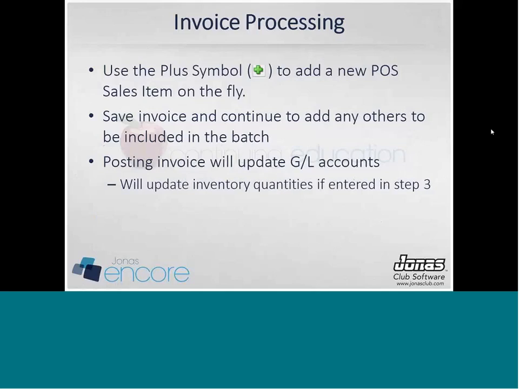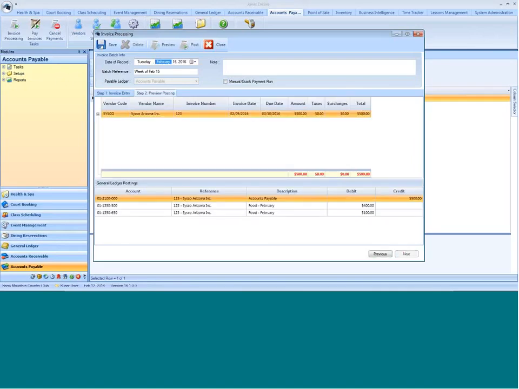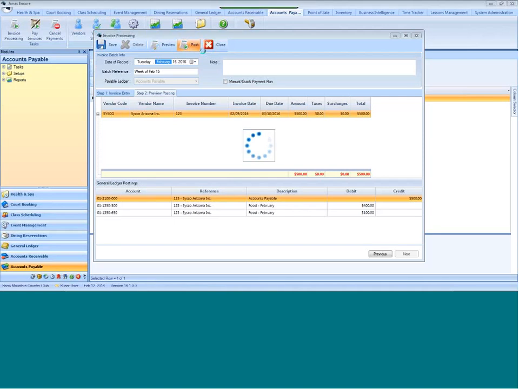So if I flip back to my Encore here, if I go to step 2, either by clicking on the tab or by hitting next, I'm going to see a summary here with my vendor name and amount, and then where I am going to allocate that amount in the GL. So we've got the accounts payable, and we've got 2 debits to our inventory accounts. And then we would just hit post, and the post would generate an audit trail, and that would give us all of our GL detail as a summary as well.